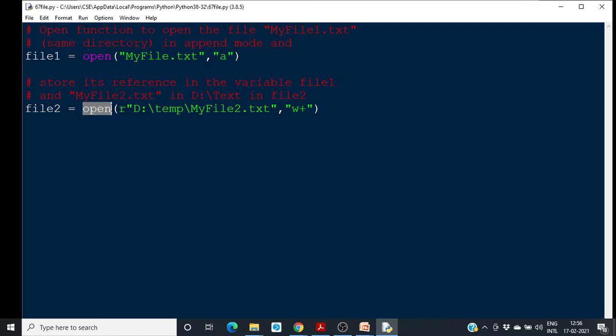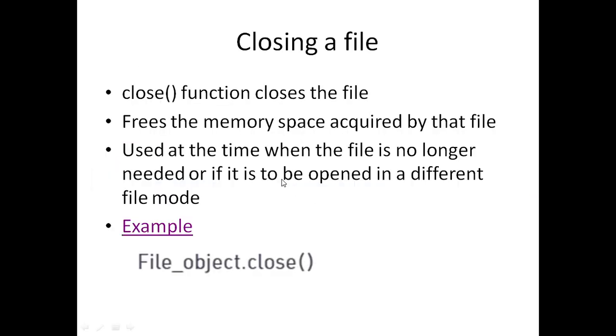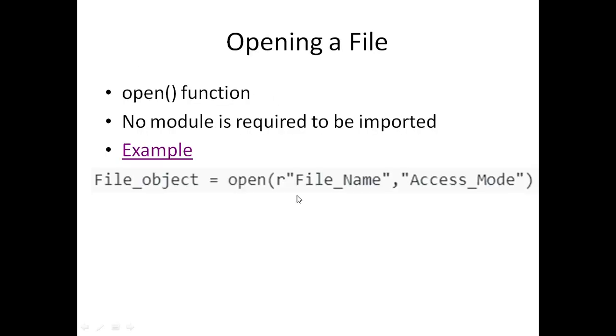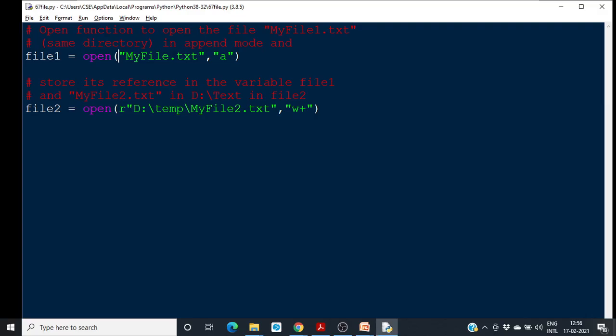There is another file too. We are opening another file, and here we are not specifying R. If we check the original syntax, there is an R here, after which the double quotes begin. In the first case we are not specifying that R, but in this case we are specifying it, and we are giving a different folder.